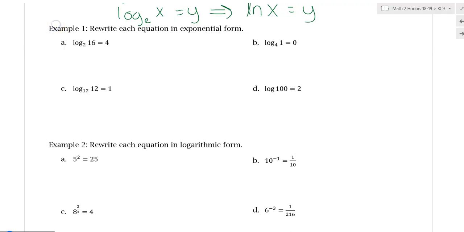All right, so let's look at an example. Here we have things that are in logarithmic form, and I want to write them in exponential form. The easiest way I know to do it is what I call the loop method. You start at the base, and you loop around. So with my base, it's 2 to the 4th equals 16. What's over here becomes your exponent, and this ending part becomes your answer.